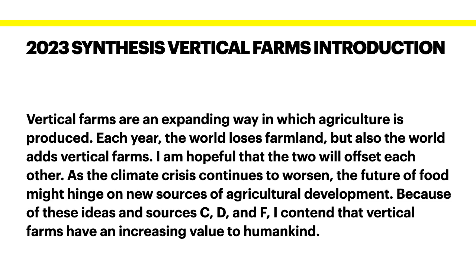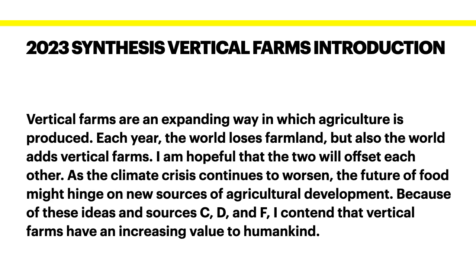So you have to write an introduction for vertical farming for the timed writing. And again, everything I need comes from that first page. So I have three sentences that sort of define the issue. And then I come in with my thesis statement. Again, I use a subordinate conjunction. I think that's really important to use in the thesis statement. There are several subordinate conjunctions, but my four favorites are because, although, when, and if. I think that if you can master those four subordinate conjunctions, you'll be just fine on the AP exam.